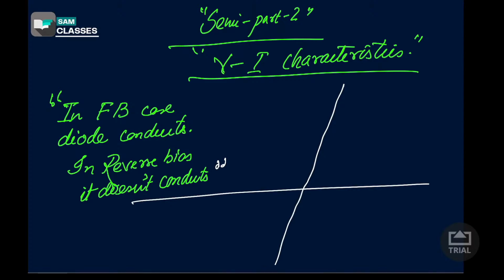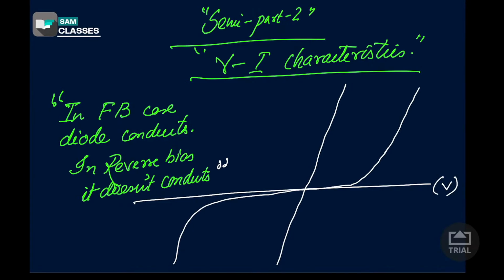Let's see the graph. You all know about the graph. Something like this, it comes, it goes like this, and then here it goes like this. Correct? Now can anybody tell me which side current and which side voltage should be put? Here we have the voltage, here we have milliamps of current. Clear?